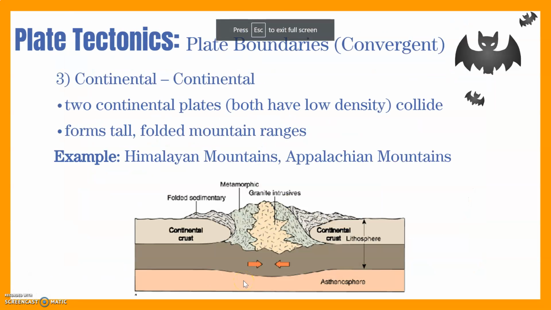This is the one that's the most different of the three, and that's because when you have continental, an important thing that I want everybody to write down and make sure they circle and star and highlight and whatever is that there is no subduction. Look at that picture. There's no plate subducting, okay? And that's because the continental crust is so thick and the density is very low. So it's really not going to have a good chance to subduct. So no subduction for this particular process. That means there's no volcanoes. And what it does is it forms what we call folded mountains.